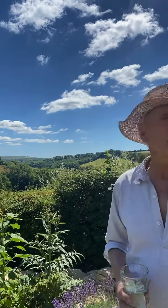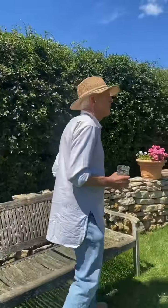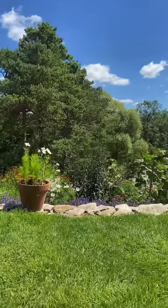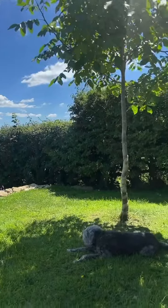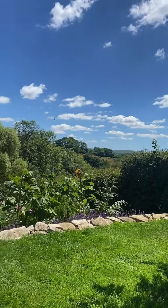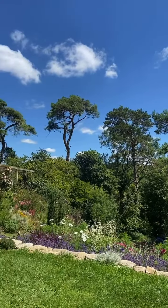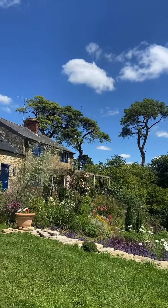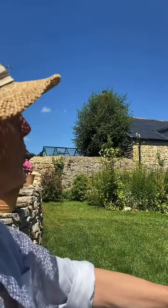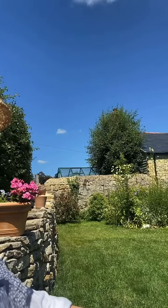Have you got a favourite spot in the garden? I think sitting on this bench in the afternoon — have a G&T, exactly. I think this is my favourite spot because you get a little glimpse of the view over to the right and the marvellous Scots pines, these tall dark trees that were planted here originally by the farmer who owned all this land back in the 1960s and then sold it off in plots.